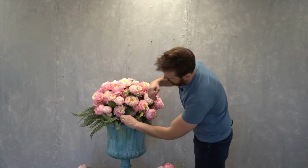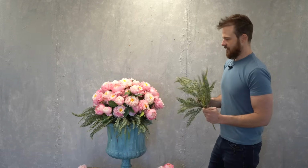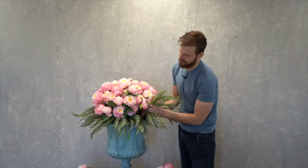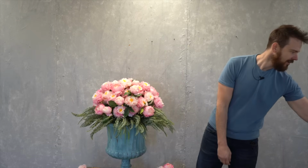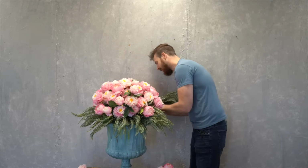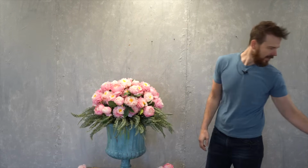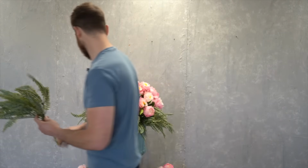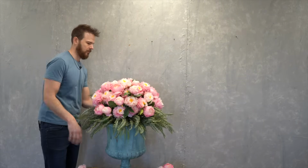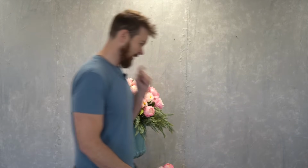How many of those ferns would someone need to order if they just wanted a pot full of fern? Depends on the size of your pot. If it's that size. If it's this size. Oh, put me on the spot. Yeah, you definitely are. To make it nice and full, I would say you'd probably need around 15. That's what I was going to say. I was just guessing though. Something around that number would be my guess. But yeah, you could order one of our urns and like 15 of the fern bush, or I guess they're like a fern bush bundle.